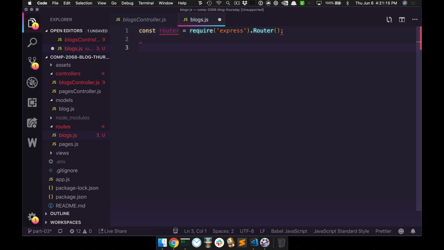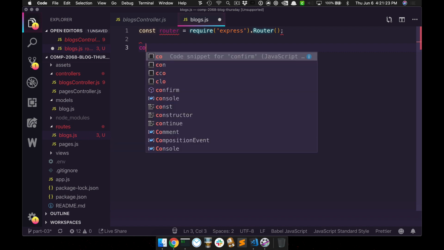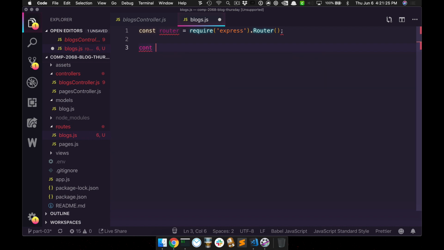All right, next we want to actually include our blogs controller because that's how we're going to associate the route to the blogs controller action. And the way we do that is we just do const, right? Const is just a modifier that basically says this is constant, it's immutable, and it's block scoped. Blogs controller. Make sure you do blogs with an S. Blogs controller equals require.